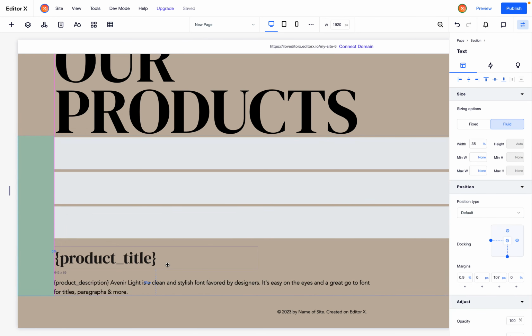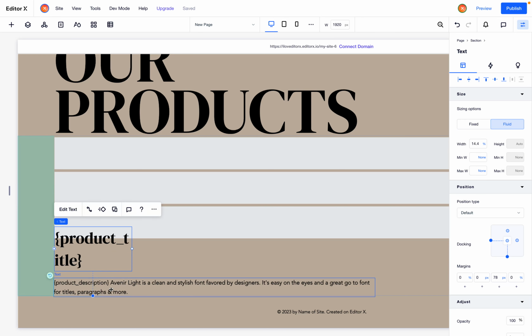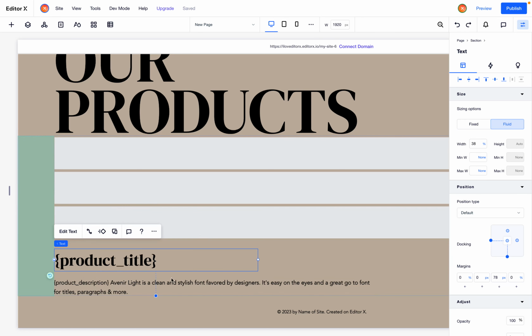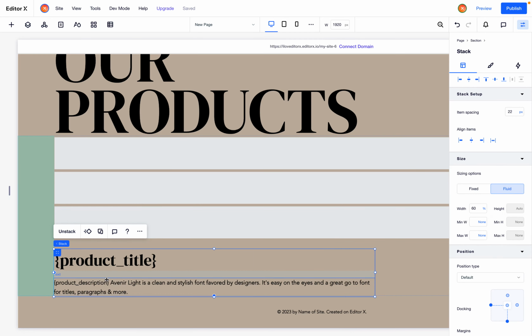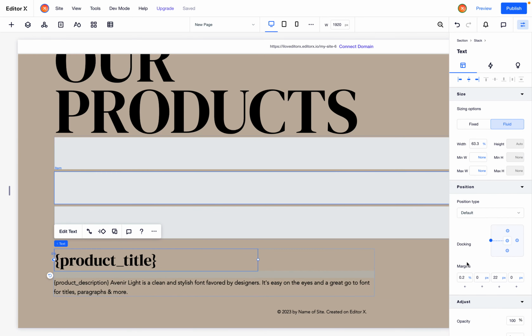And I will stack them together. Why? Because I don't want any situation that the paragraph overlaps this title, this description. So the best way to do it is to create some hierarchy between them, so they know about each other, and this way they will not overlap each other.